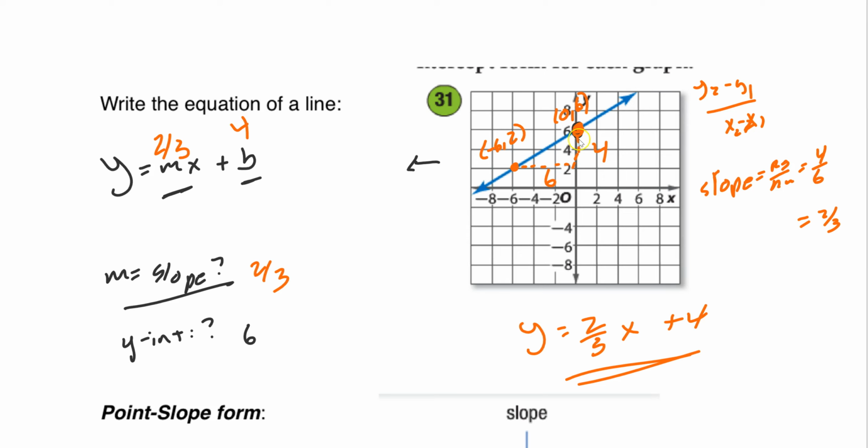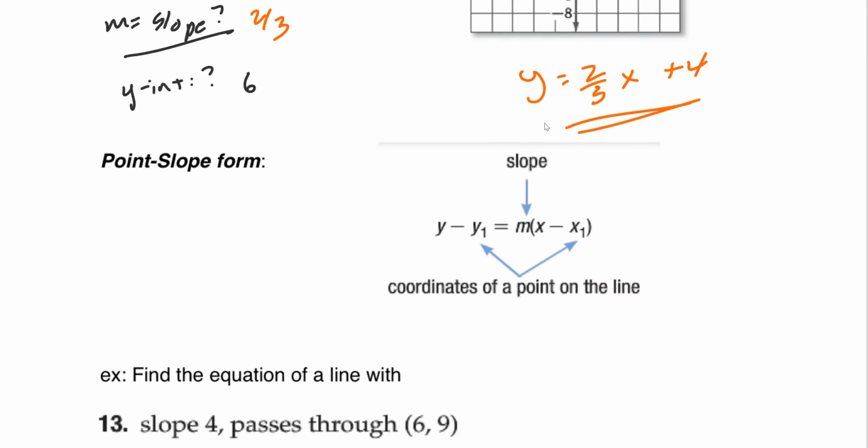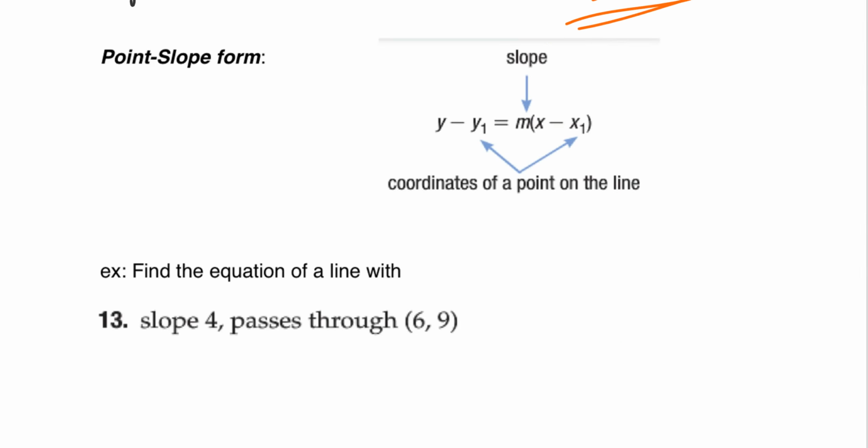If I give you a line, easiest way to write an equation is this slope-intercept form. Find the slope, find the y-intercept. Now, if I don't give you a line, is there another way of doing this? And there is, and it's called point-slope form. Most of the time, point-slope form is going to be the easiest. I was supposed to highlight that. It's supposed to be the easiest way to find an equation. It's point-slope form. There you go. Didn't mean to erase all of it, but whatever.